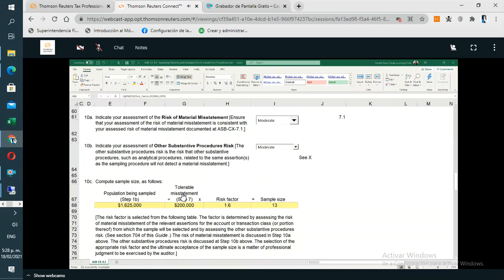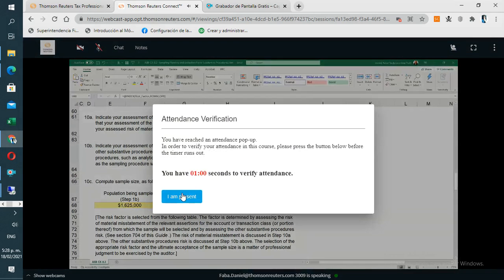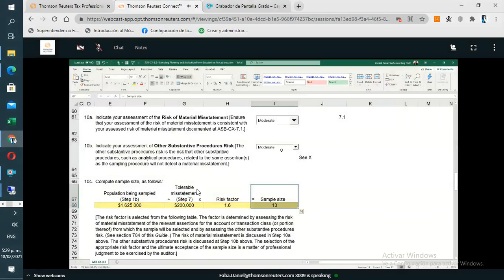So again, what Sean was saying, that risk of material misstatement and other substantive procedures risk combination calculates that risk factor that's captured here. So this risk factor is a function of these two drop downs, and in Checkpoint Engage, again, it's going on in the background. And you're going to go through and calculate, and as Sean said, it substantially changes anywhere from 19 to 10. And the last thing you want to do is, as you're going through, your team calculates a sample and you're like, hey, how do we land here?